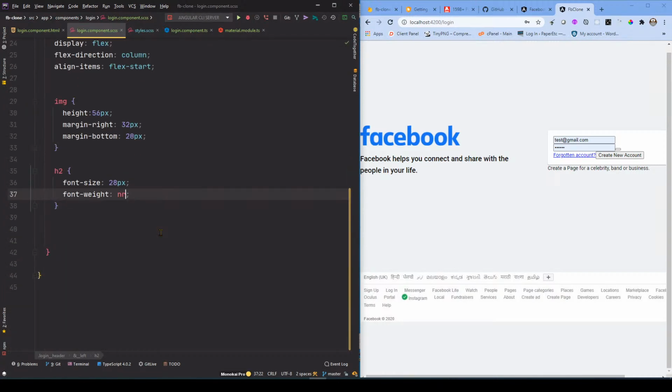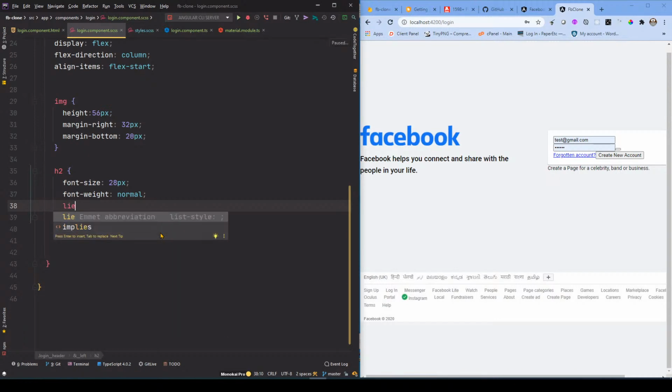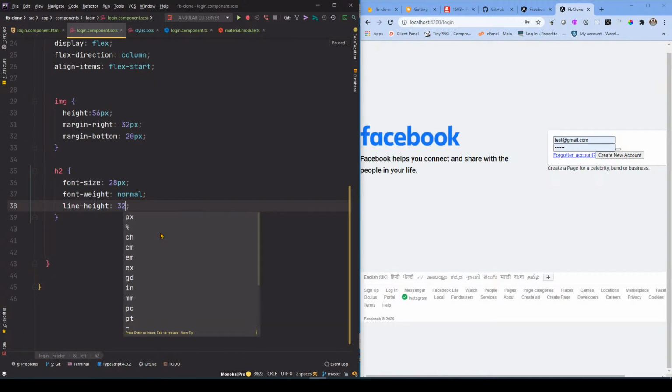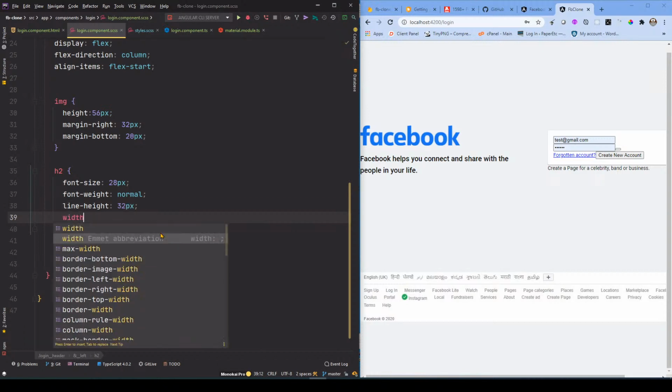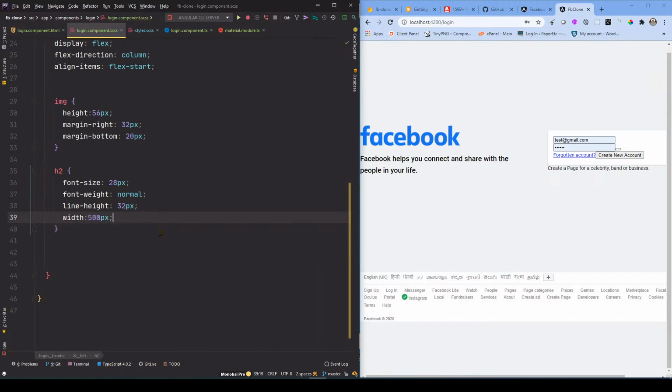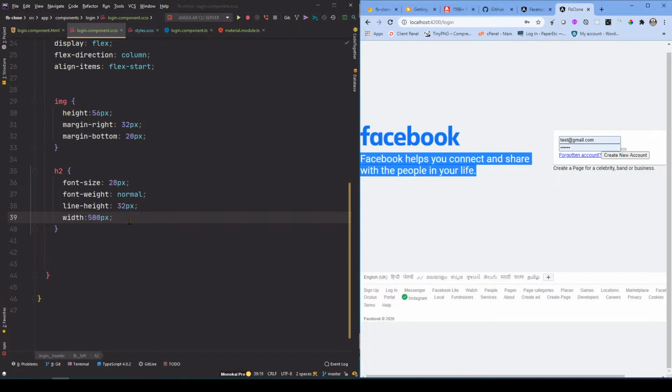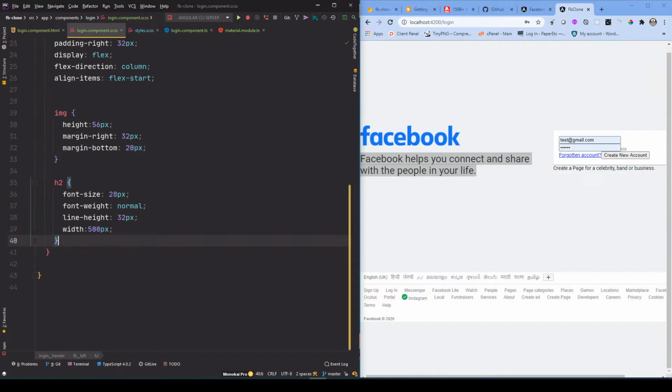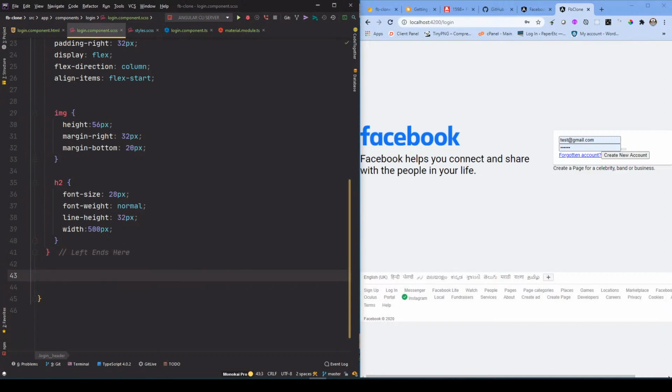Font weight normal. Line height, let's put 32 pixels, and a width of 500 pixels. So this is how it looks. This is the final product. So this is where my left ends here. Cool. And next I have my right section.